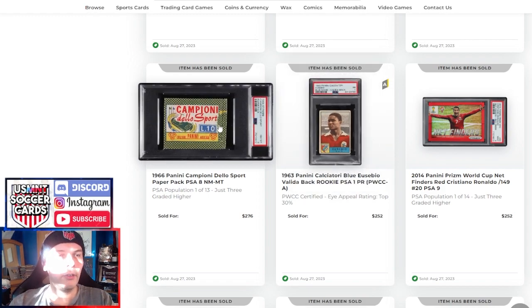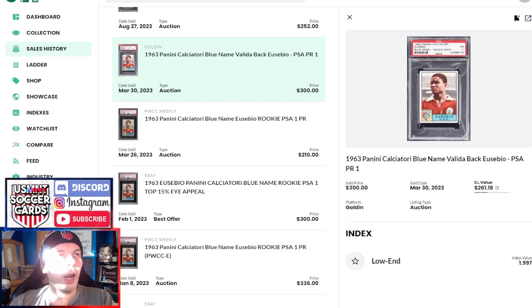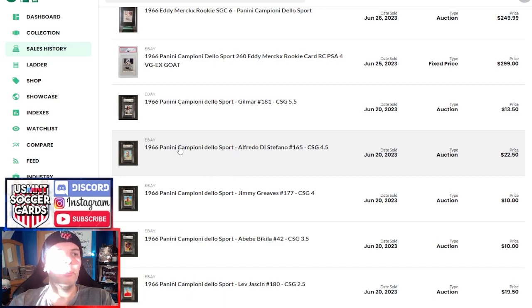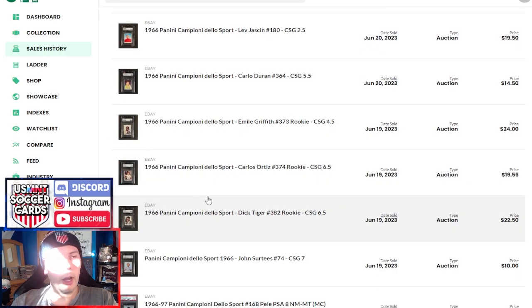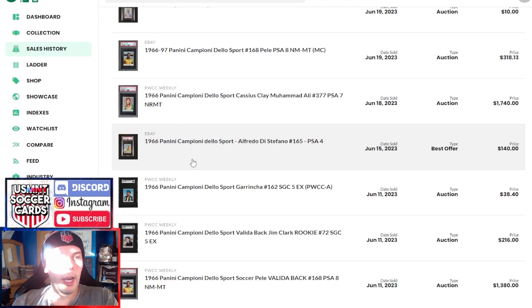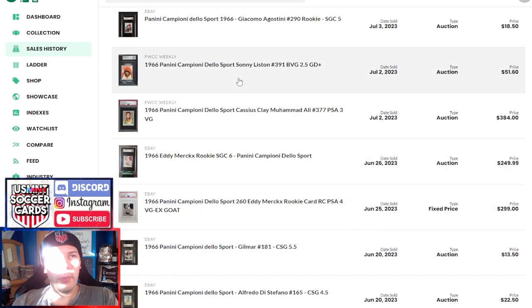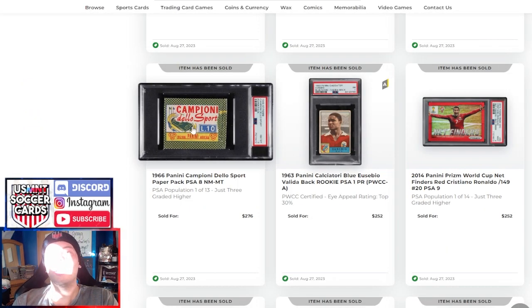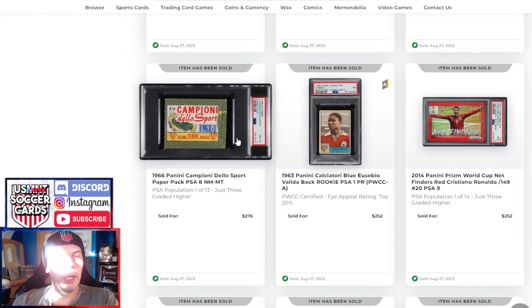Here we have a sealed pack. This is from a set where I did look it up just to see what I was looking at, because I didn't really remember too great, but I have seen some of them before. There's a Di Stefano, there's a Jimmy Greaves in here, there's obviously a Pele, you have a Garrincha, there's a ton of fun ones, Bobby Charlton, there's great names in the set. I also think there's other people like boxing and all that stuff. I don't know if this is solely a soccer release, because it does have a soccer stadium on the pack, or if it's a mixed bag of different sports. I'd imagine it's soccer, but it very well could be a mixed bag.